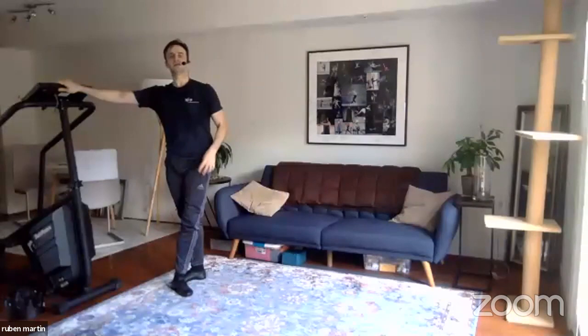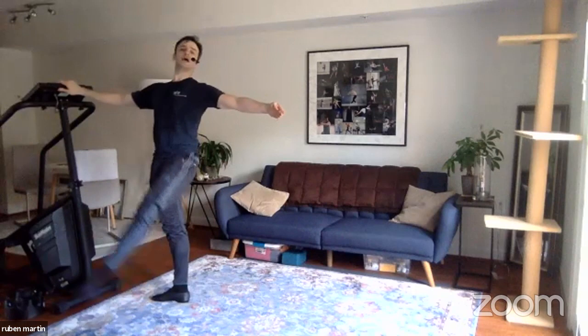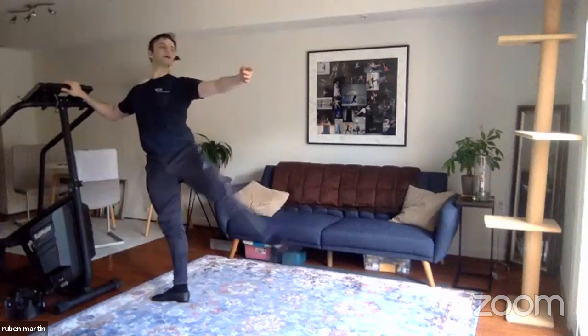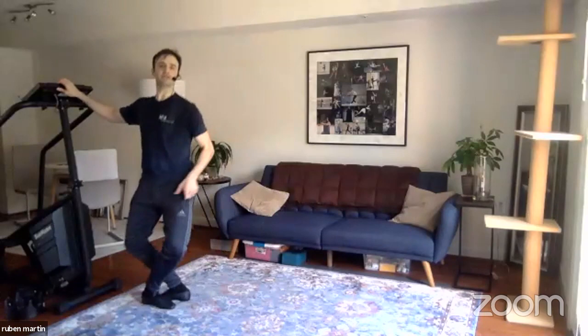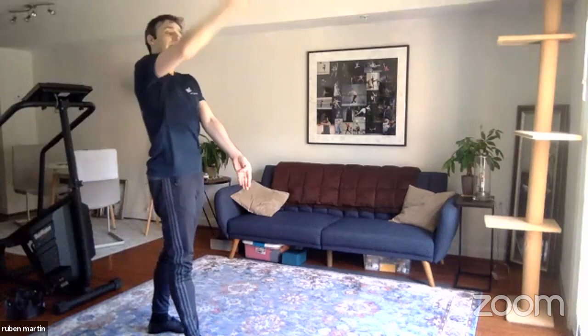Grand battement, we have and the one and tendu. Out, passé, out. In and in and plié and stretch. And the one and tendu. Reach, passé, and reach. And in and in and plié and détourné. And the 1, 2, pointe, change rhythms, in, and in, and stretch. 1, 2, pointe, in and plié and détourné.